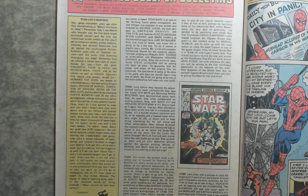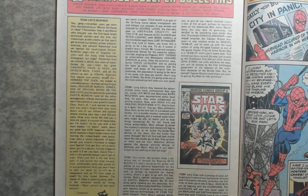And get this, it's a comic book, but it's a deluxe full-sized magazine as well. It'll set you back $1.50, and it's the greatest bargain you'll get all year. Also, and this is the real glitzy part, it will launch the most unusual, most unbelievable stunt ever pulled off in any publication, and you won't have to take our word for it. It'll be in newspapers and on TV from coast to coast.